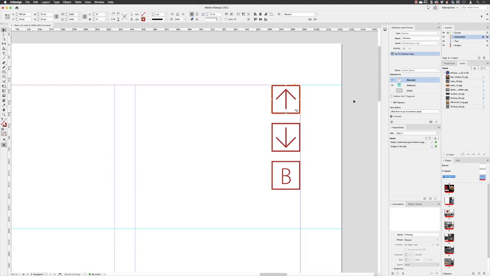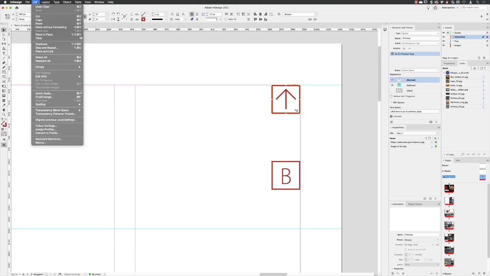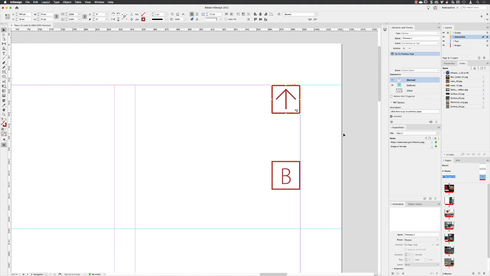When I'm done, you could go through all of that all over again, but quite simply, all we have to do is delete that one. Click on the first one, go to Edit and choose Copy, Edit, Paste in Place. And if I just drag this down a little bit, like so, from here I can make sure that my reference point is set to the middle of the object, and I can click on the rotate 90 degrees button a couple of times to rotate it 180 degrees, so it's pointing in the right direction.